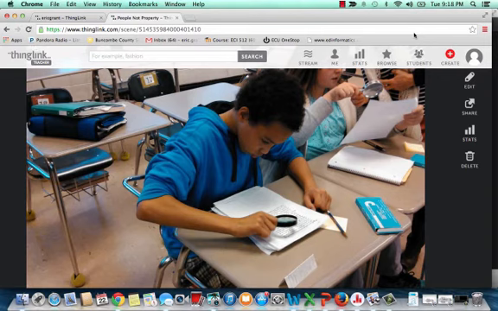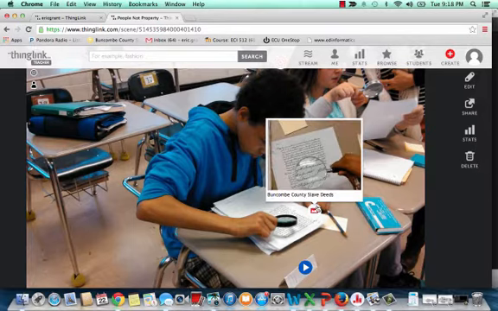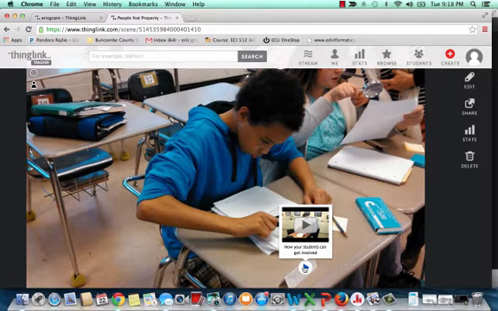Thinglink is a web tool that helps you make your photographs, your pictures, interactive. When we talk about interactive, you might wonder what that means, and I'll show you real quickly. You slide your cursor over an image and you can touch, for example, some text that you might have put on an image. You can go down here and put in relief another image of what that student is doing in this case. You can use a video here. Obviously there's a lot of opportunity for this as students and teachers, and we'll talk about that in a little bit, but first let's talk about how you create something on Thinglink.